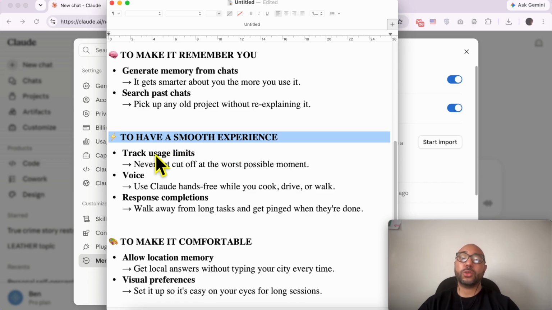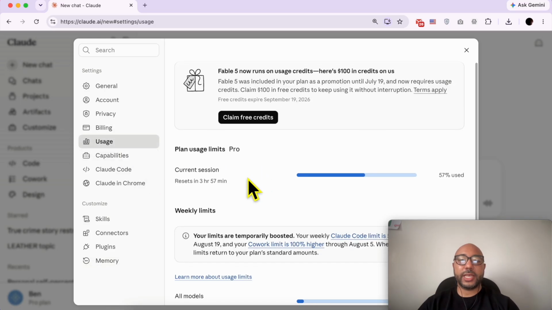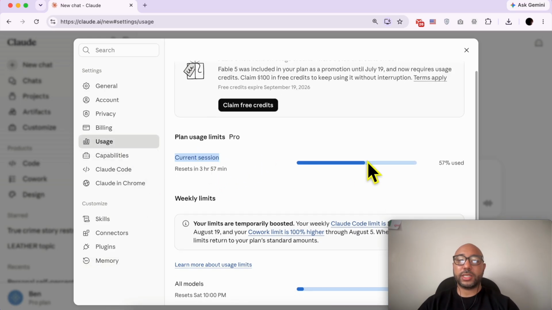The first one is to track usage limits, because we all hate hitting the limit mid-session. So how to track usage? From the settings, go to usage, and here, as you see, for my current session, I've already consumed 57%, and this session will reset in around 4 hours.